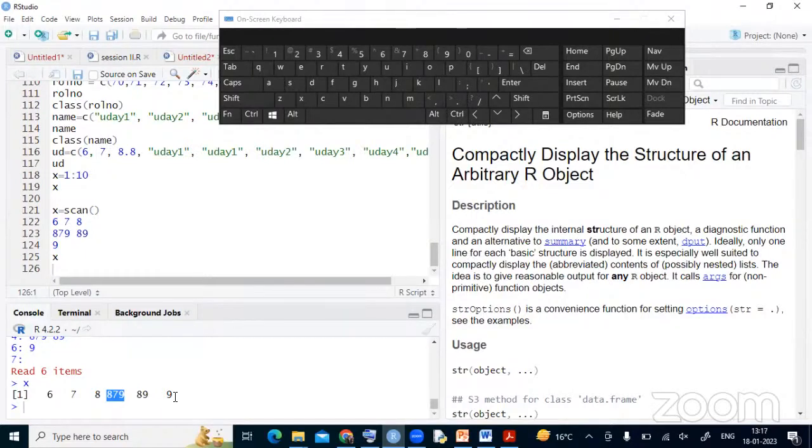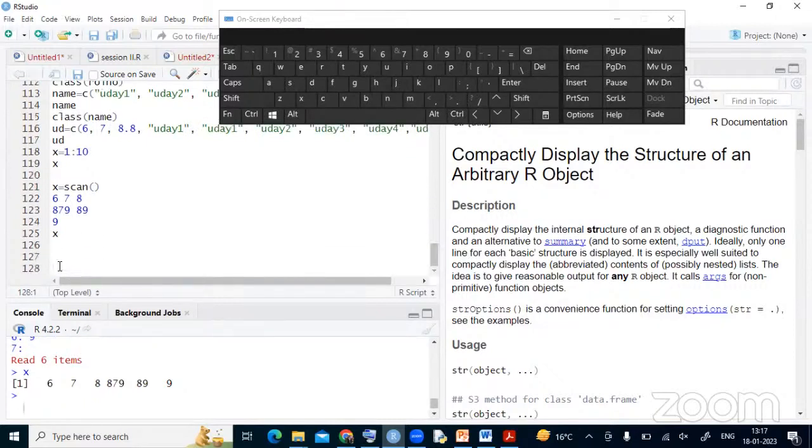So I request all of you to please store the numbers 1 to 10 in X using the scan function. Can you do it? Hello, am I audible? Yes, you're audible.